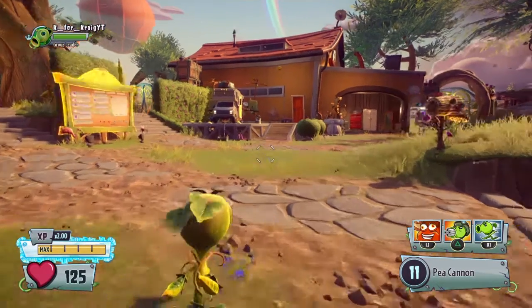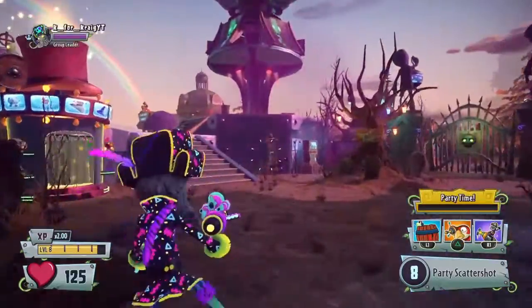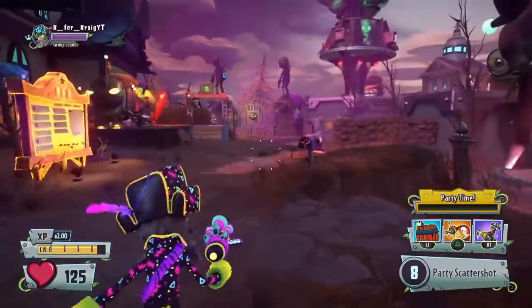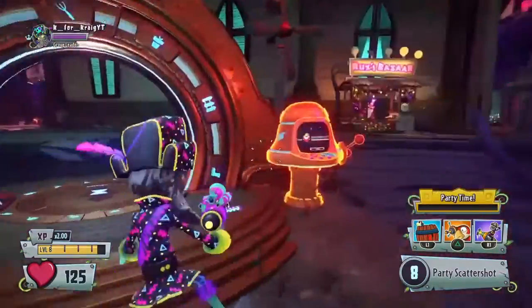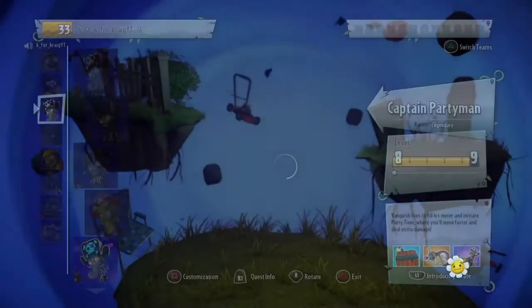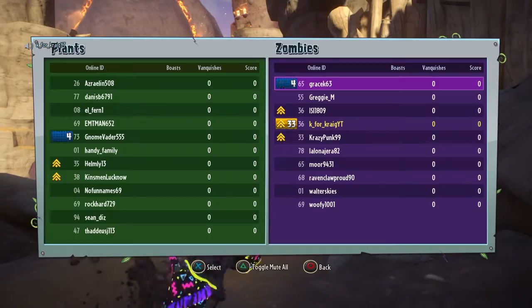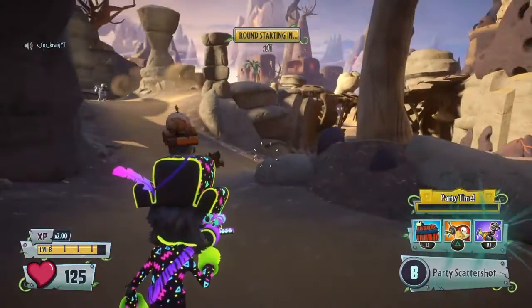Okay, so it actually looks like we have Captain Partyman today. Now, I actually don't mind Captain Partyman, genuinely, because it's very, very close to the regular Captain Deadbeard. So, yeah, this isn't gonna be that bad of one. Next I'm hoping for the Electro Pea, and then we have the regular Cactus. Not a good choice of mine, not something I would play, but, yeah, I guess it'll work.